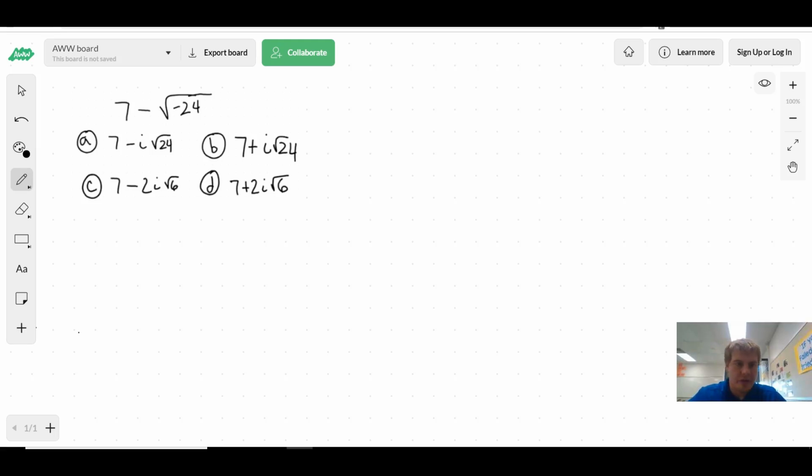Okay, so here's how you do this first problem. This problem is a little bit trickier because we have to remember some stuff from geometry and Algebra 1 plus some of our newer stuff. When I have a problem like this, what I would like to do when I'm simplifying is break apart this square root into the things that we can and can't do.